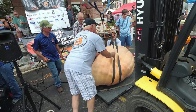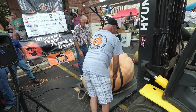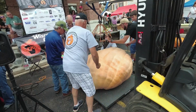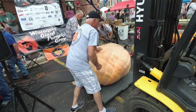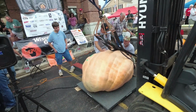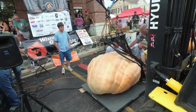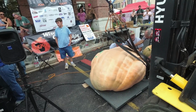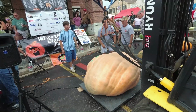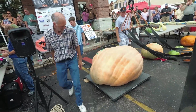What do you guys say? However you want to do it. Yeah, we'll try to lift it up. You keep wiggling it, Dan, and it goes right around that 1,000-pound mark. Okay, we got it out now? Difficult pumpkin. There they're sliding it. Okay, it's out. And Derek almost falls on his butt. Okay. Oh my God. This is going to be interesting, Danny.